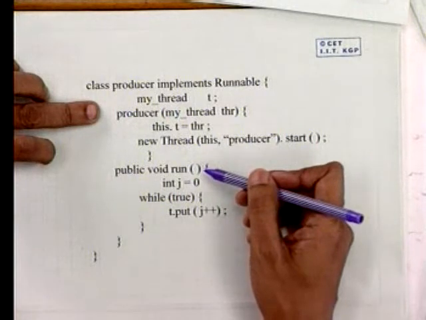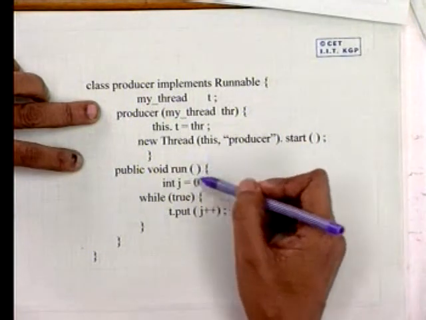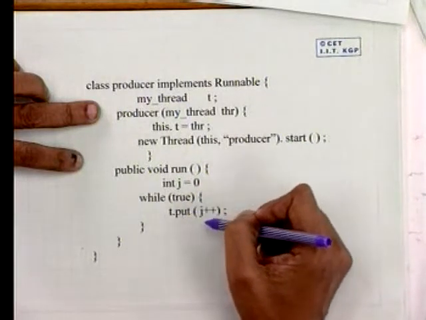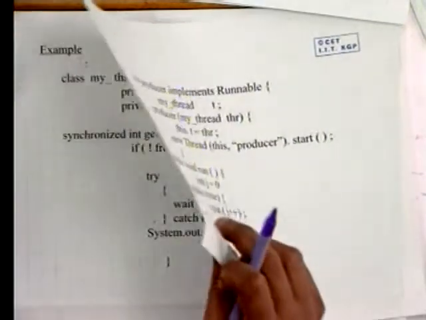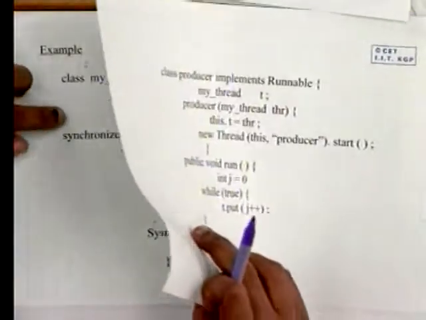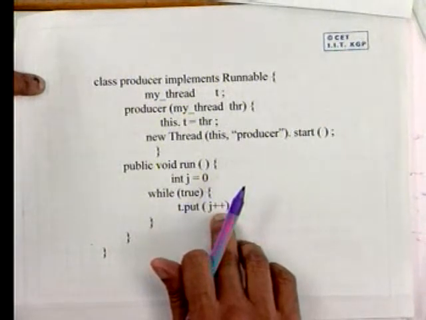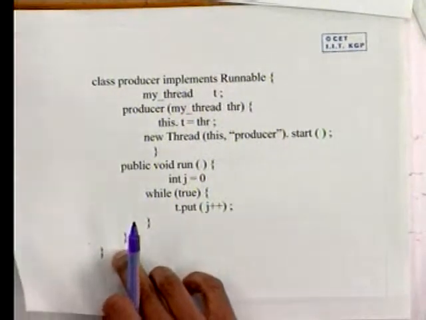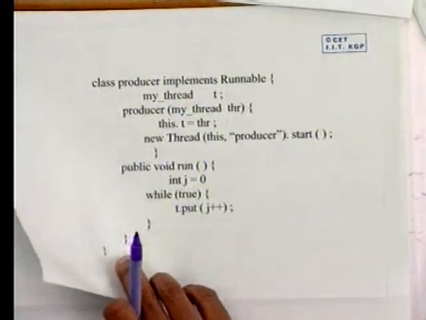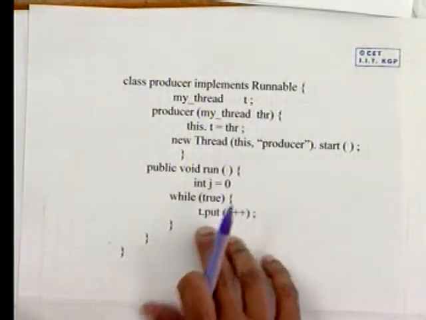In the run method, it uses a put method in the class myThread, which I will explain a little later, and then increments the value, puts the value here, and whatever the j values are, this value will be incremented.